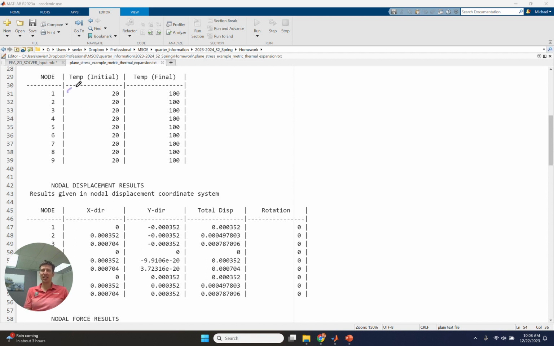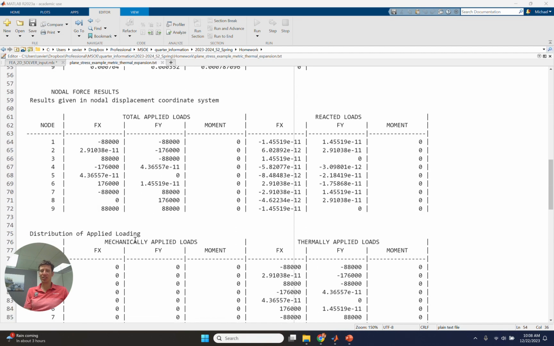So it takes these and represents them as mechanical loads, and from those mechanical loads, that's actually what we're seeing over here. These are representative mechanical loads, but they are not really what's being applied, right? They're not really what's being applied. And so with that, we can see that our total reaction indeed is 0.